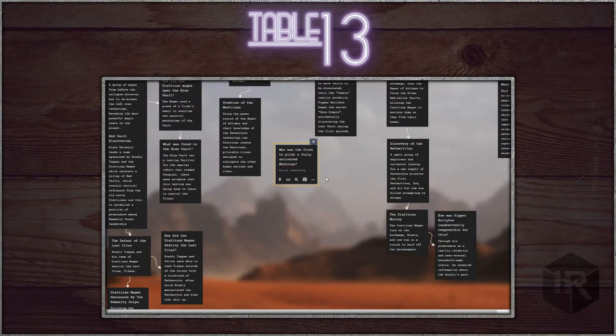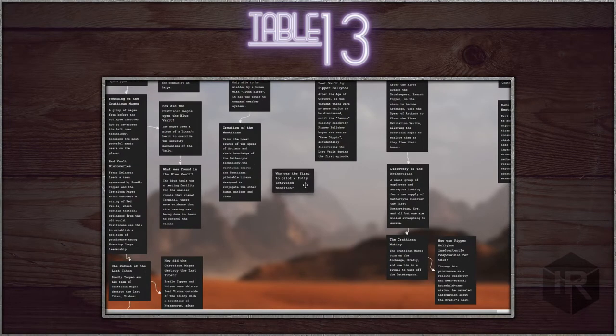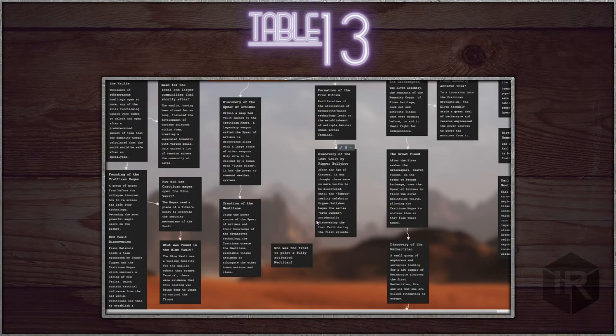Okay. What was his name again? Francis Thorogood. Yeah. So this is the Age of Broken Artifacts, the creation of the Neo Titans. Is this a Humanity Corps situation, or is this no? It's just Kratikan Mages. Yeah, Kratikan Mages, right?